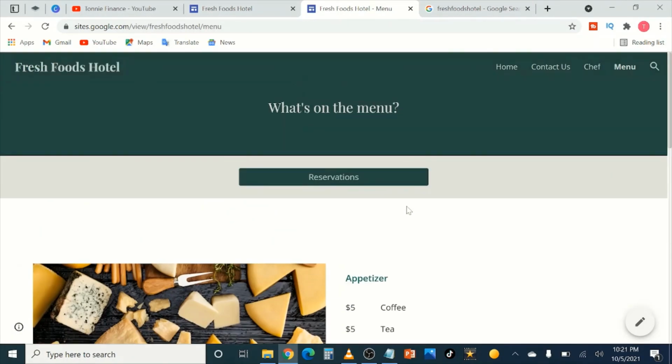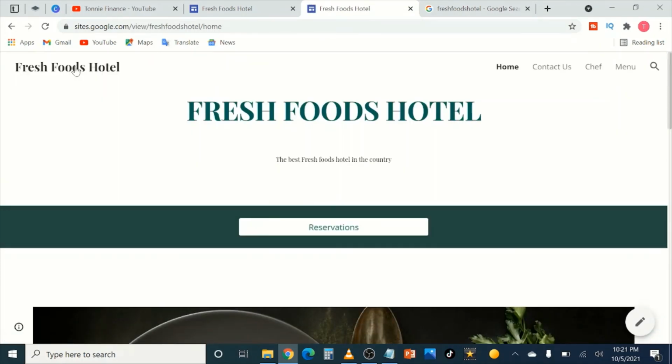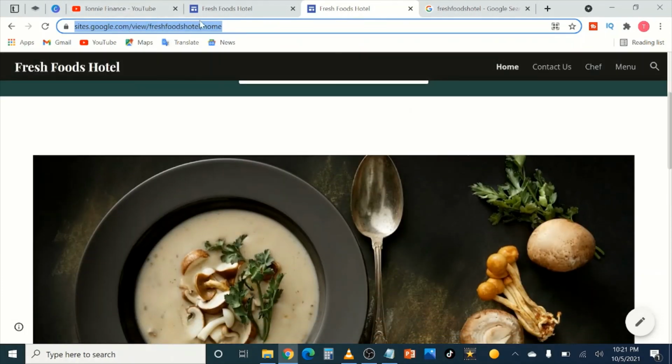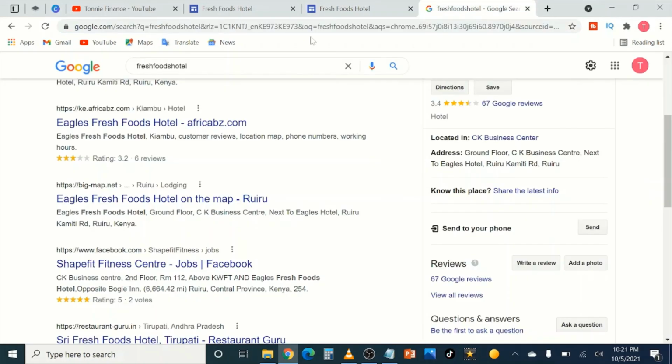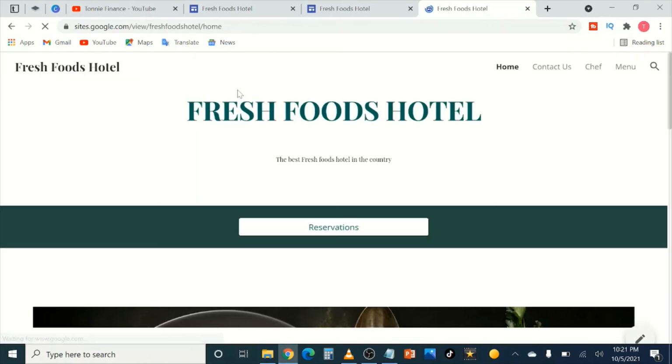So that's it. You've made your restaurant website the easiest way possible. You did not pay any money, so you just did it for absolutely free. Now you can use this link and share it with your friends, and share it with the people you want to visit your hotel. Then you can also use this link to advertise. So if you're going to run advertisements, you just need to use this link and add it to your Facebook manager. And once you add a good picture, once people click this link, they are going to be redirected to your website. So we can come here and just paste the link on a new page and click enter. It is going to load our website.